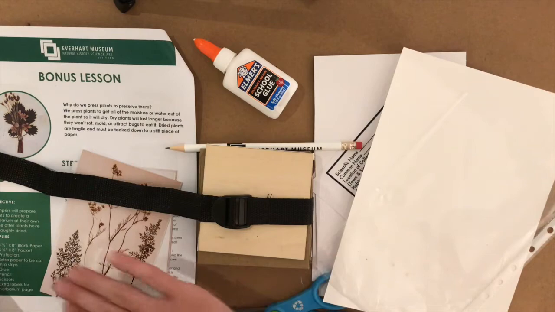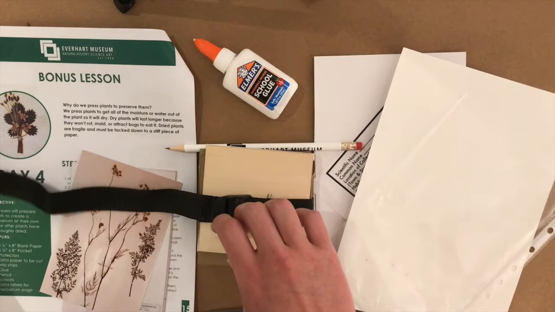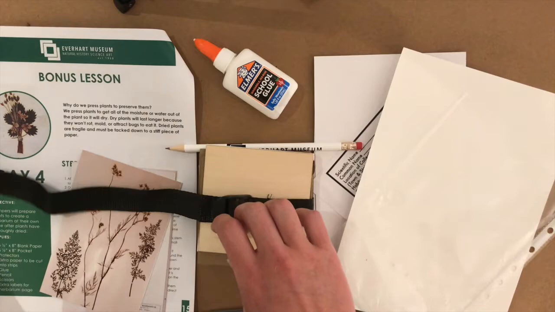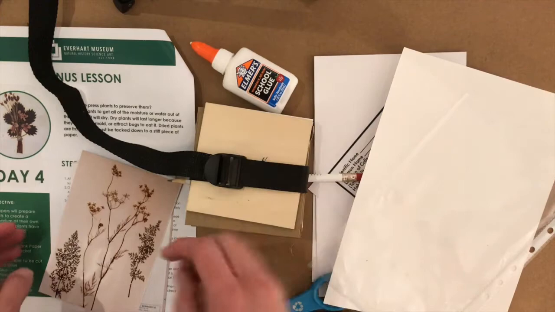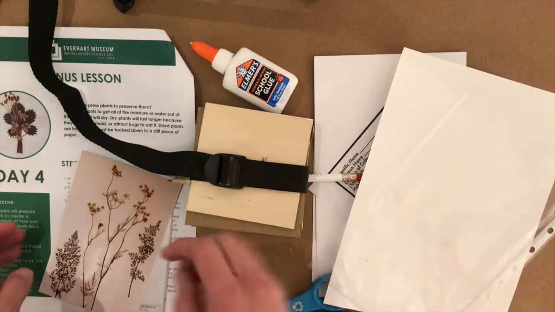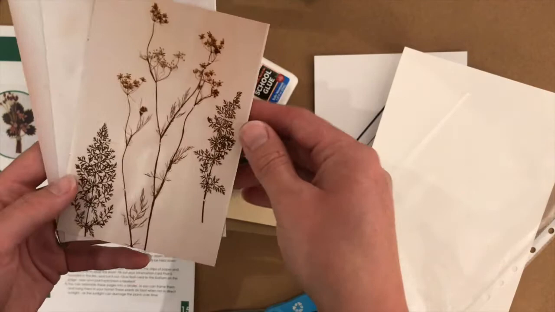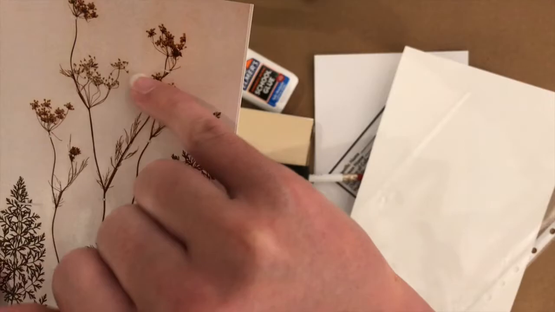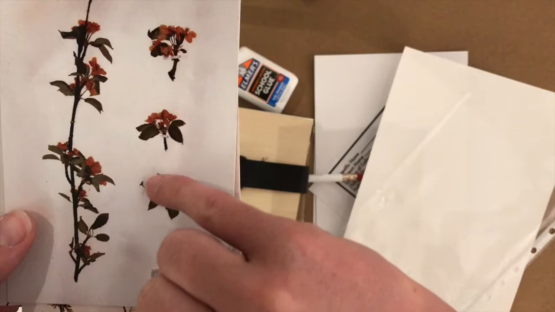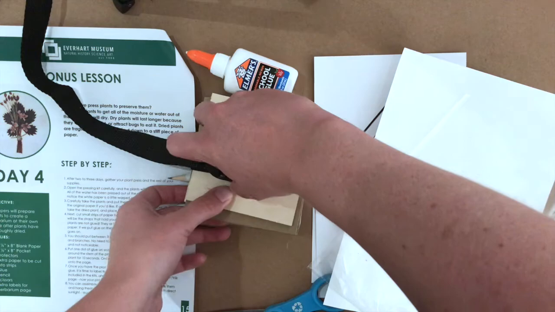All right. Here is everything you need for the bonus lesson for grades three through six for Museum Adventure Week with the Everhart Museum. In this bonus lesson, we're going to take the pressing kit that you put all of your samples in a couple of days ago. They should be nice and dried out and flattened and ready to go. On the postcards, flip through them again if you need a few reminders, but you'll see these three are examples of what we're going to do today. If you look really closely at some of the samples, you'll see tiny pieces of paper that are holding the samples onto the pieces so that you can adhere them to the paper without damaging your specimen. So get all of your supplies ready and we'll be right here.